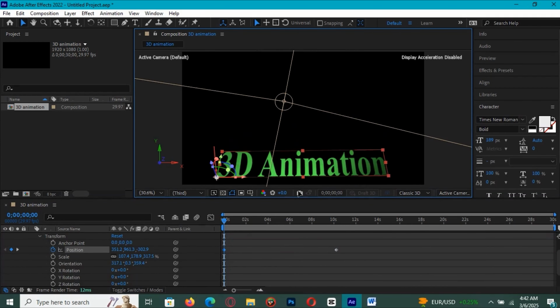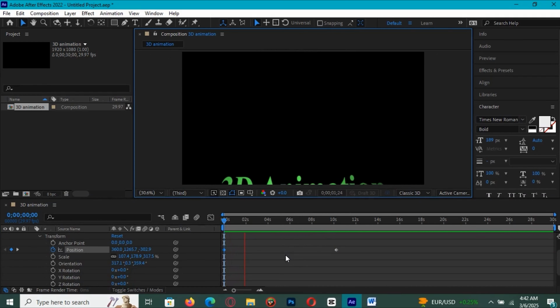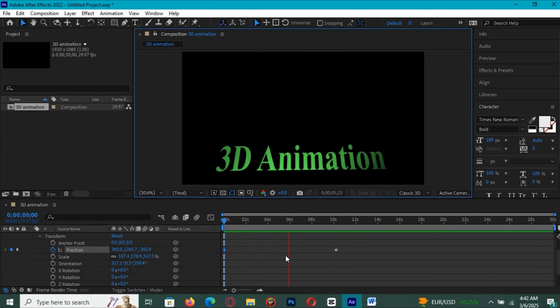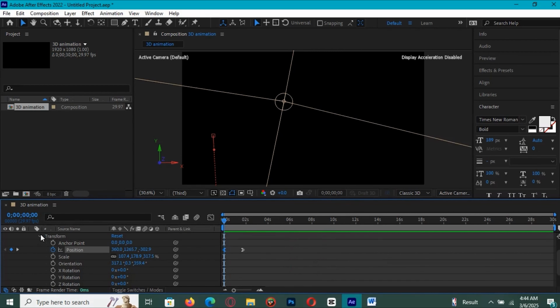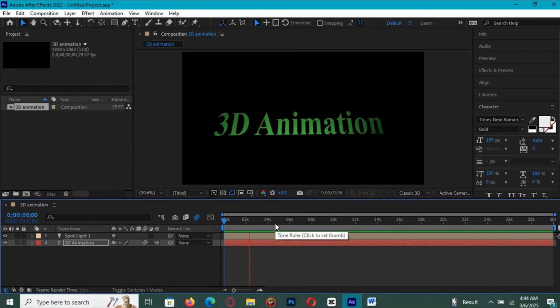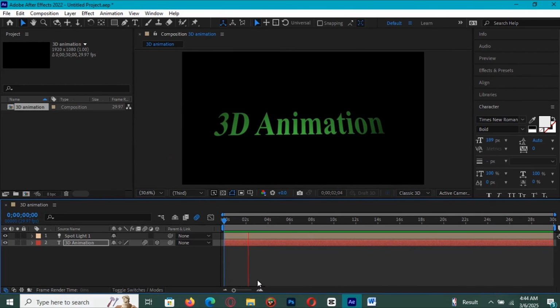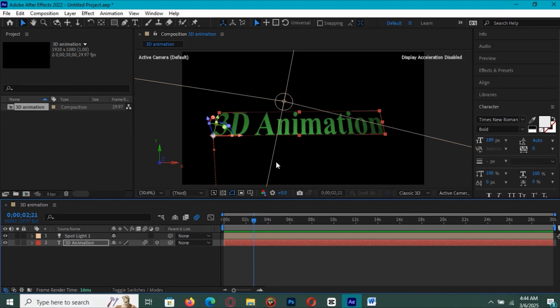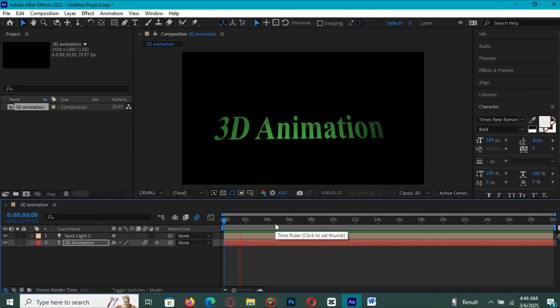Animate position and rotation. Use keyframes in the Transform panel to animate the movement and rotation of your 3D text over time. Add motion blur and easing. Apply motion blur and ease to smooth out the animation and make it feel more natural. With just a few tweaks, you can create cinematic, professional 3D text animations that stand out in any video project.